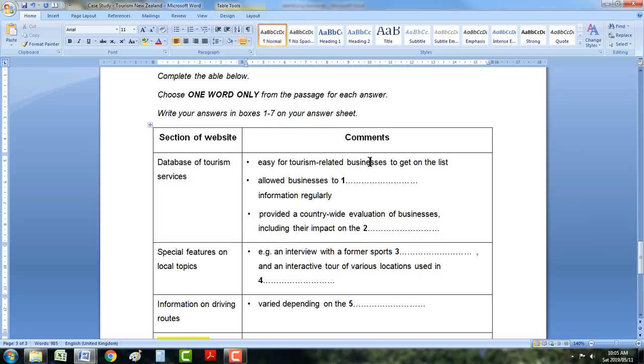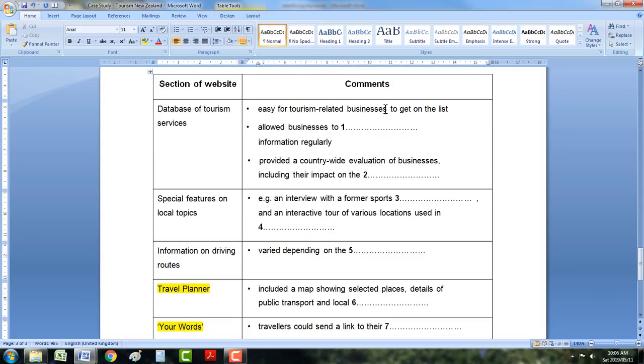Tour-related businesses. Businesses, maybe, but that's not specific enough. It's quite a general noun. Information might be good, but again, they can paraphrase that. Countrywide is maybe quite good. It's an adjective, and so I don't really see anything there, any really nice, clear noun. Interview, though. I like interview.